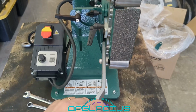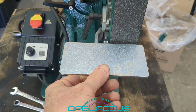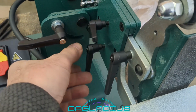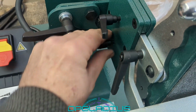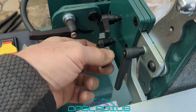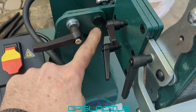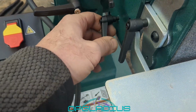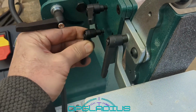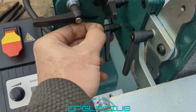The thing to test is the tool rest. It just slides in this little slot here. Goes in most of the way, and there's these little friction knobs, and the idea is you turn them a little bit, then you pull them out and twist them and tighten them more. This one hits the frame back here, and a lot of people just say cut the end of it off. I'm not going to worry about it. I'm going to leave it. I have these on my lathe, and you just have to understand how to adjust the things. They work okay. They usually won't give you any trouble.